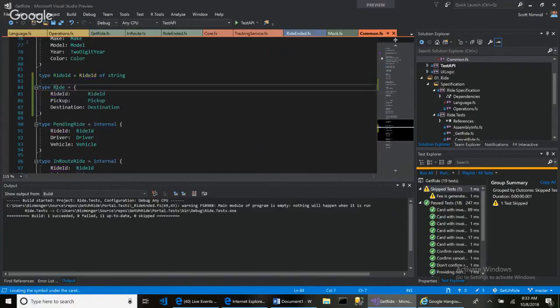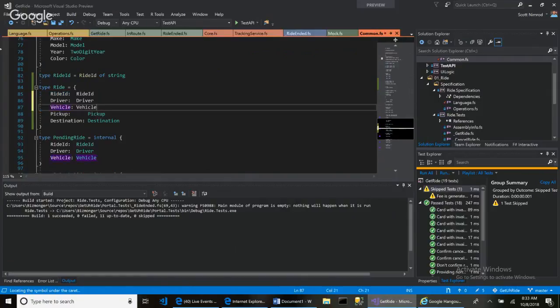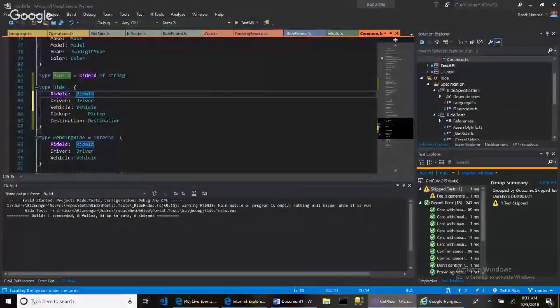So then we have a, I feel like our ride has all this information now. So we basically have this, and then the pending ride and en route ride and end of ride. These are just wrappers to reflect the current state of our ride.